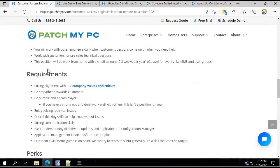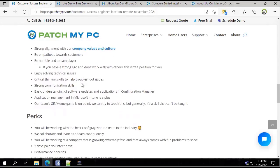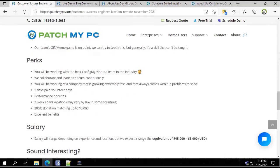And then additional time, you're probably spending quite a bit to continue to ramp up and learn about the product, ConfigMan, Intune, and then for you, you've been with us about 6 months, so you also have some other side projects that you work on as well. But from a day-to-day perspective, this would be what the role would start with. Really just learning our product, that would probably take a month or two of working with our team, getting mentored, understanding how our product interacts with ConfigMan and Intune, and then ramping up on the updates and applications of those products as well, right? Because ultimately, you'll be working pretty heavily in Patch My PC specific software, but you're also going to have to ramp up on how ConfigMan and Intune interact with our product, and how we interact with those products.